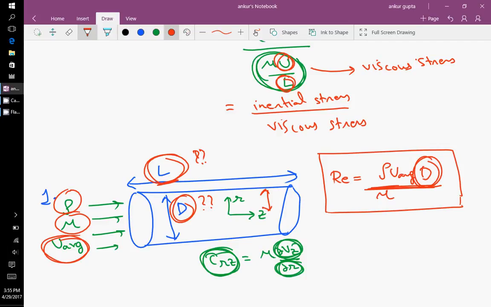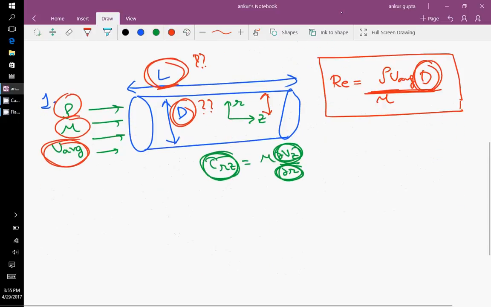Okay, so I hope that this made sense. There is some understanding of why we chose diameter and not the length. This is an important understanding. So basically, this tells us that in the Reynolds number we are not including the length of the pipe, which is helpful to get a physical feeling of why we choose diameter over length.